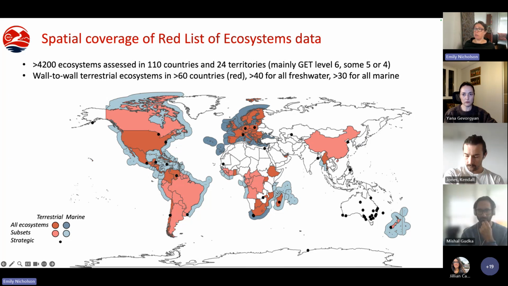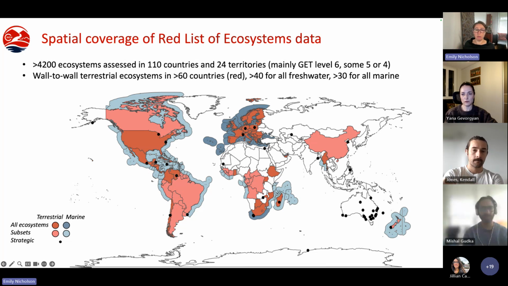And in other cases, for example, some of the regional assessments in the Americas were done largely independently of government by NGOs or researchers. And these sorts of assessments would need validation by countries before they're used in national reporting. These white gaps tell us where investment is needed, most likely in ecosystem mapping and classification, as well as Red List of Ecosystems assessments.